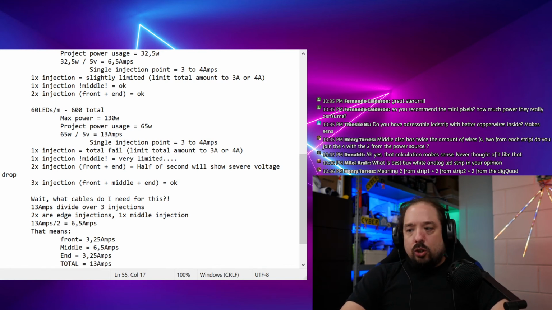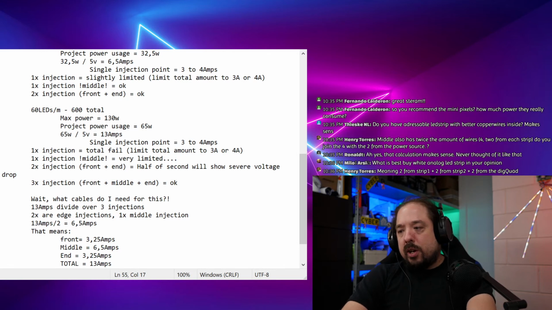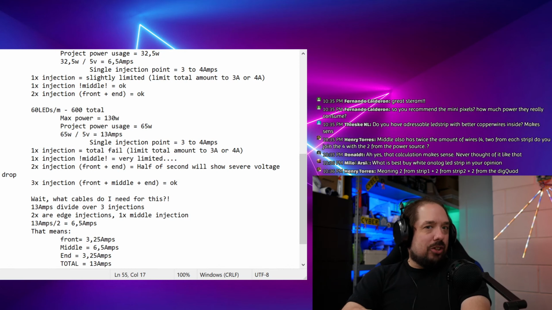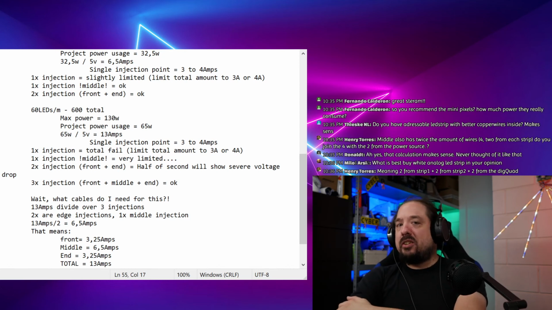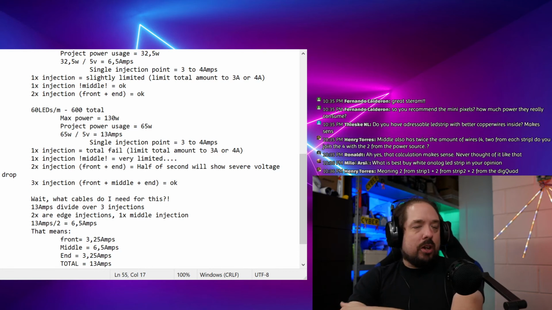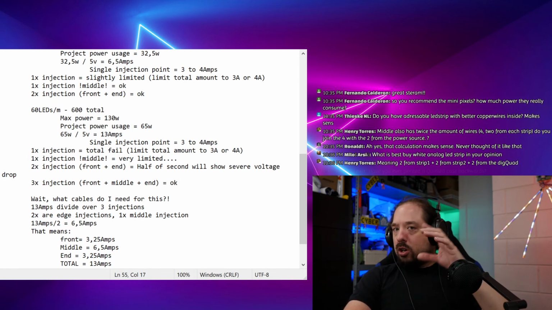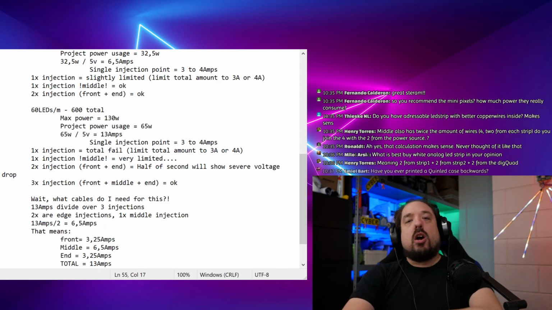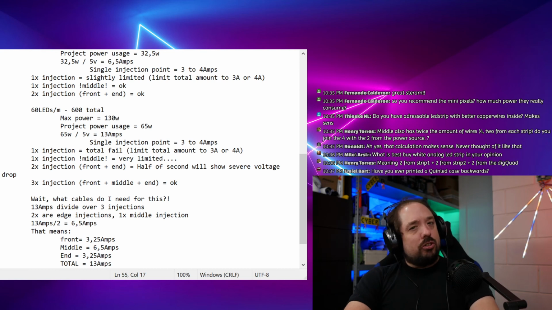Do you have adjustable LED strip with better copper wire inside? Yeah, I guess they could make that, but they basically don't. Most LED strip is made the same. Just with analog LED strip, I know there's definite quality difference in strip material. So Oxma and ColorDiode really use thicker copper layers, so you can actually see those. But for digital LED strip, I haven't really encountered it.